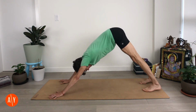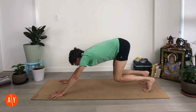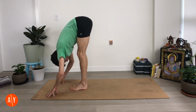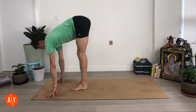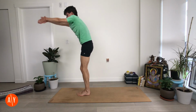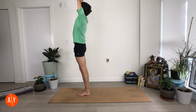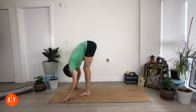Inhale here. Exhale here. Bend your knees, look forward, and float or walk to the top of your mat. Ardha Uttanasana, inhale, stretch through your spine, and exhale, fold forward. Inhale, Ardha Uttanasana again, and exhale, fold forward. Stand up and reach up, inhale, Urdhva Namaskarasana, and exhale, Tadasana. Keep going, inhale, Urdhva Namaskarasana, exhale, fold forward, Uttanasana.